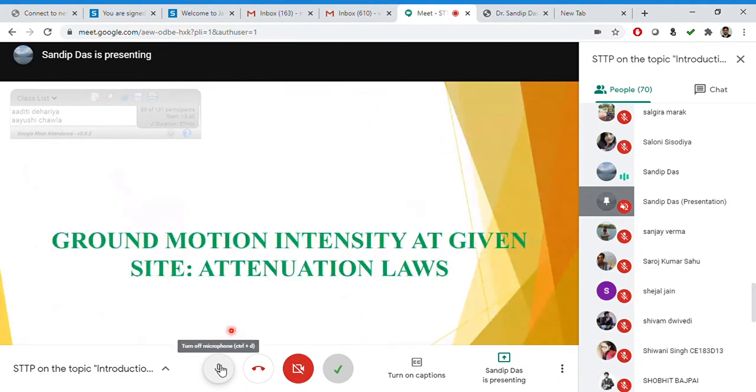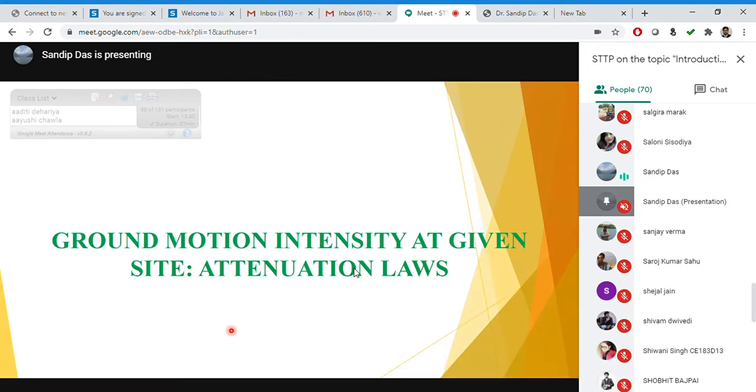Okay. Now, the next component is the ground motion intensity at a given site. This is again a very important thing. You just try to see how things are connected. I'm always trying to focus mostly on that. I think I told you how the GR relationship is connected, because that lambda value you need to input in a Poisson model, right? I also said that the Poisson model itself for magnitude is not going to help you, because we want to directly know what the intensity is, the shaking. That is what we are interested in.